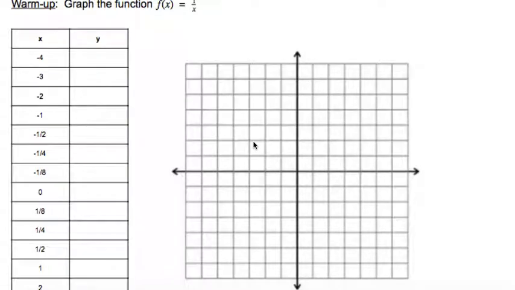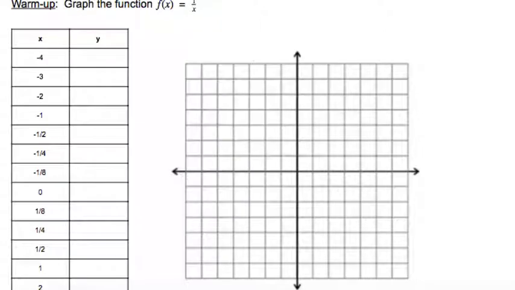All right, we are going to start these reciprocal functions by just graphing this one, just kind of a warm-up. This is a pretty basic function, 1 over x. The reason it's called a reciprocal function is because normally we deal with x's that are in the numerator, so this is the reciprocal. We've got the x in the denominator.